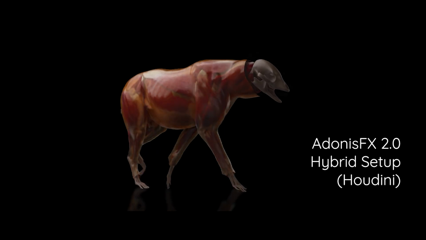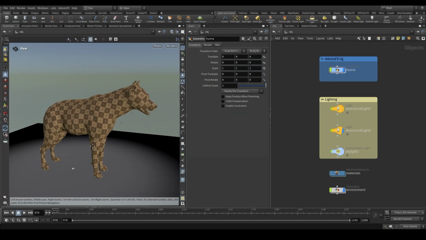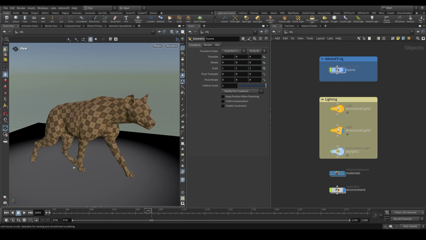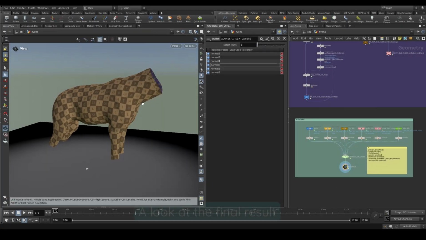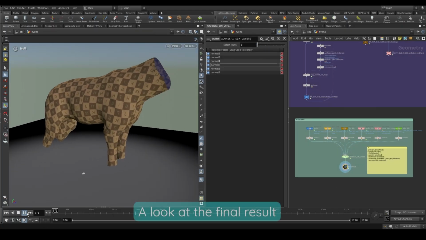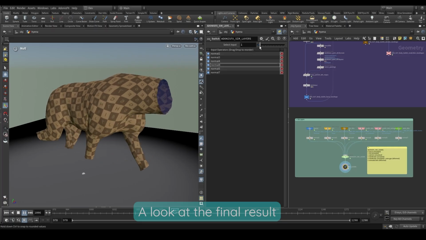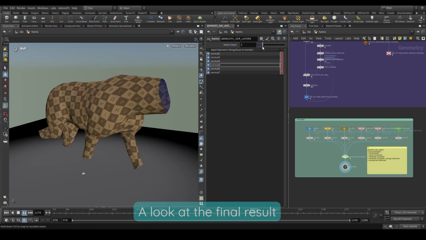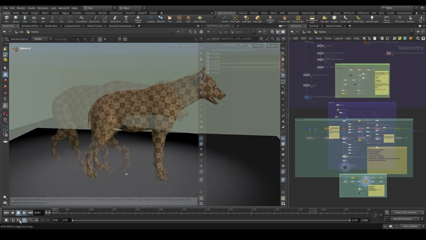The characteristic of this workflow is that you may not want to actually model each and every single muscle. You already have a quite compelling skin cluster inside of Houdini, for example, and you just want to add some secondary dynamics and some sliding to the final results. So what we're going to do here is create procedurally a fascia layer, and then we are going to simulate the fat on top and then a skin layer with sliding to add some secondary dynamics to the character without the need to model each and every single muscle like we had in our crafted workflow. So what we want to achieve with the hybrid workflow is the following.